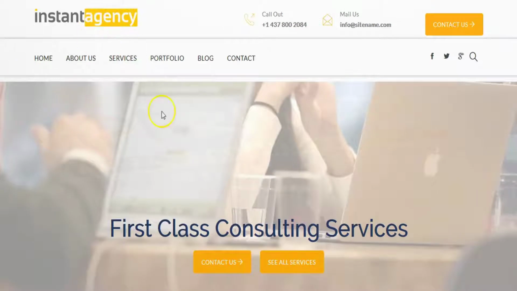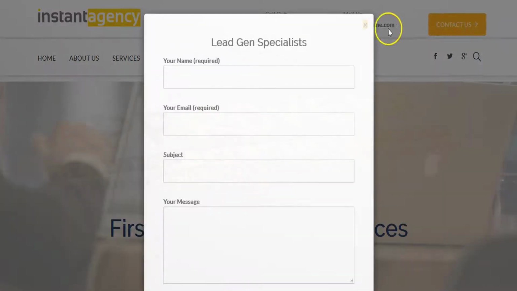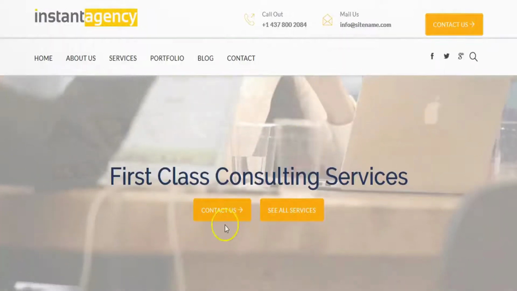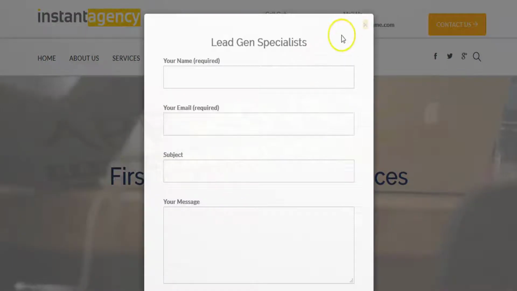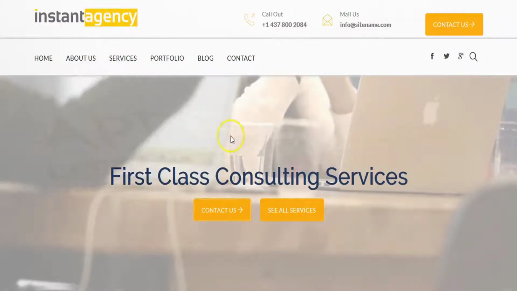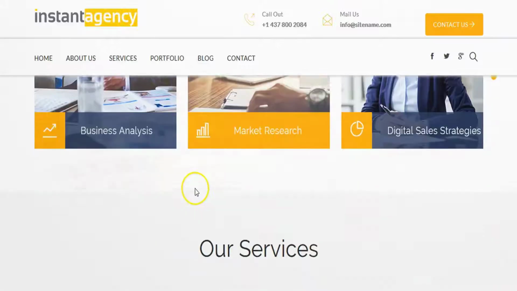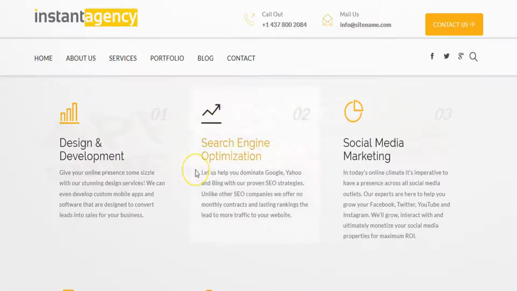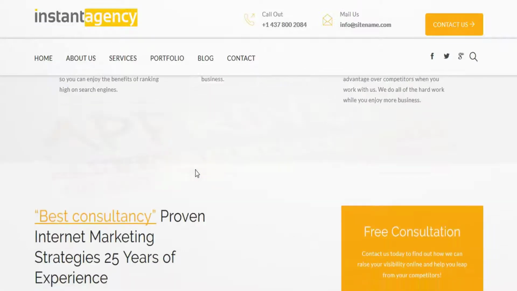So anyway, just a quick idea. So this is the header here. All this is changeable. You can change out the icons, the information, change the menu. And all these contact buttons lead to a lead generation form, right? And there's multiple places, so even right here in the top, 2 of these, and it's real easy to upload your logo, change out the color scheme, and I'll show you a little bit about how you can kind of mess with all this different stuff here on the front homepage as well.